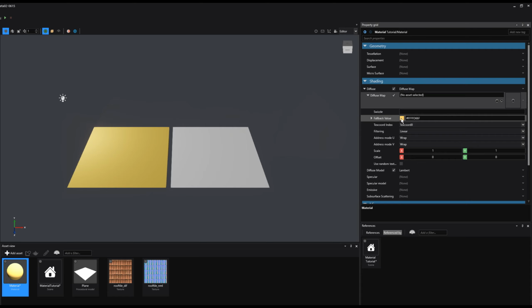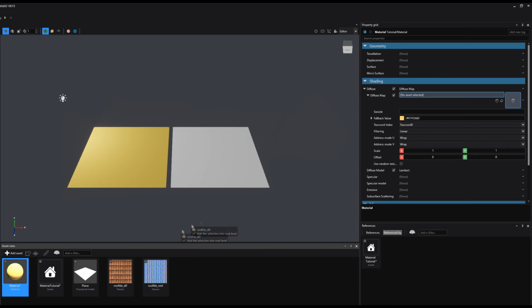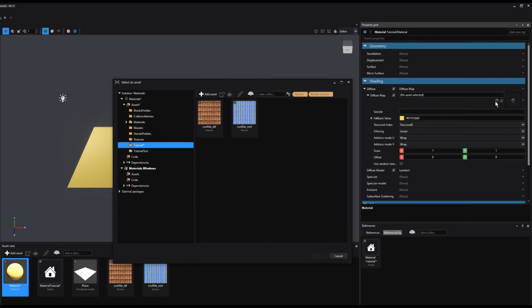If we want to use a texture instead of a single color, we can either drag in a texture by holding down the left mouse button and dragging it into these slots, which appear light blue as soon as we've selected a texture. Or if no texture is selected, we can simply click on one of these hand icons, which pops up a select asset menu. Let's select the diffuse texture.